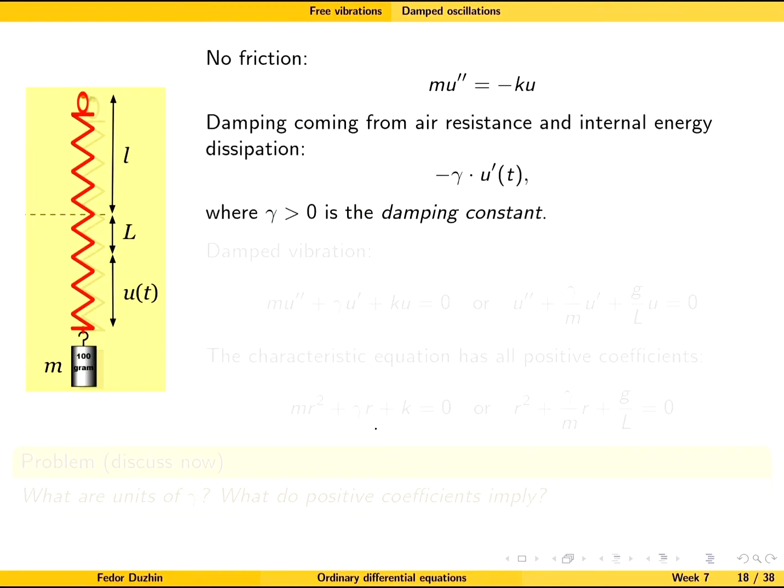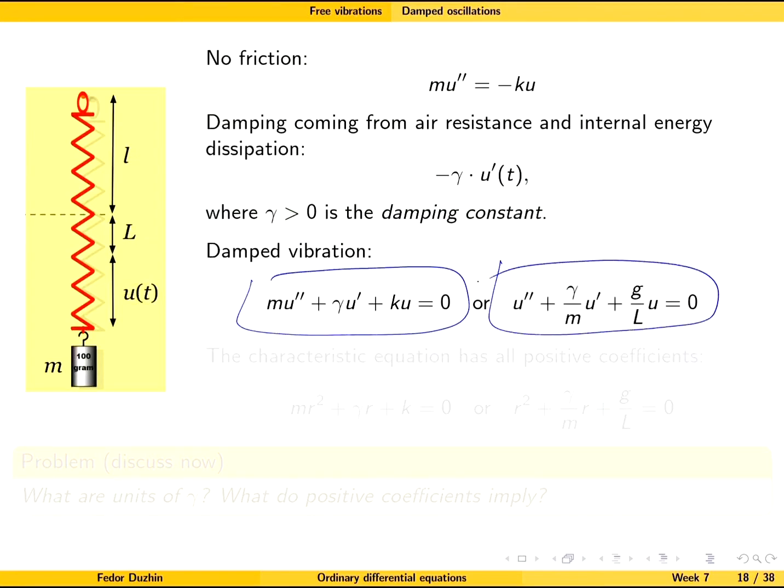So this is modeled by introducing a damping that comes from air resistance and internal energy dissipation, right? The left hand side here is the force acting on the object. Without friction, the right hand side is just Hooke's law, and if you consider friction, then there's going to be one more extra negative term, which is due to friction. If you move everything to the left hand side, you get this equation, or alternatively, it's up to you, in this form, or in this form.